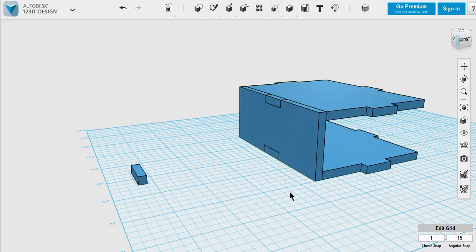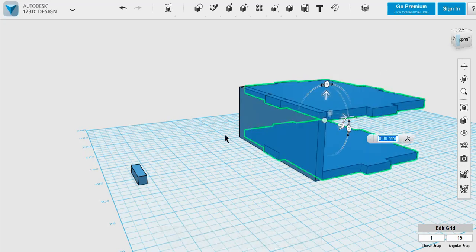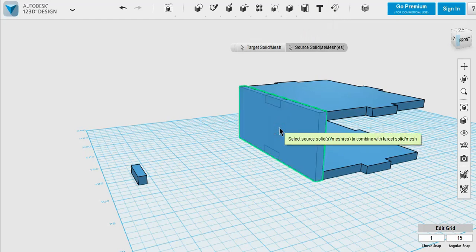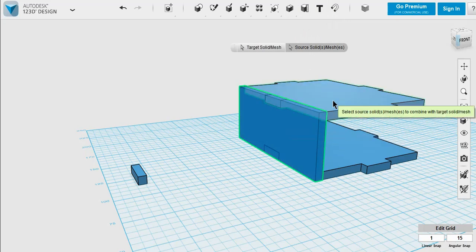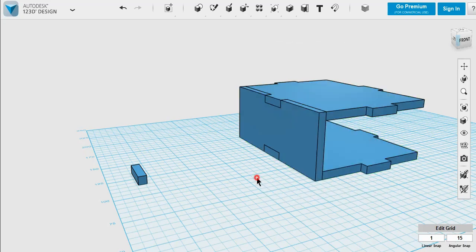So now I've got a top to the box, I've got the bottom to the box, and I've got one side wall here. What I'm going to do is take the top of the box, select that, hold Shift on the keyboard and select the base so that they're both selected at the same time. I'm going to press Control C, Control V, and it's going to copy and paste one of each of those in place. I'm just going to click away, leave those in place, and go up to our Combine menu and choose Subtract. We're going to subtract this side wall, which is going to be our target, and the source is going to be these two copies that we've created, so we'll select those and then just click away.